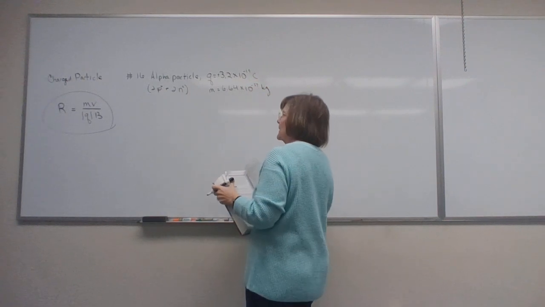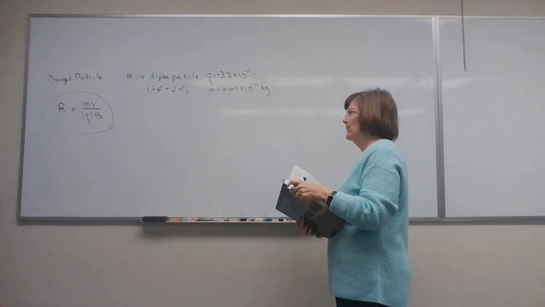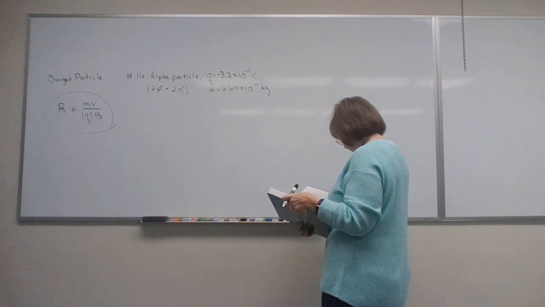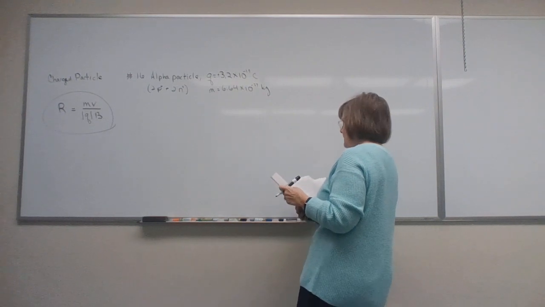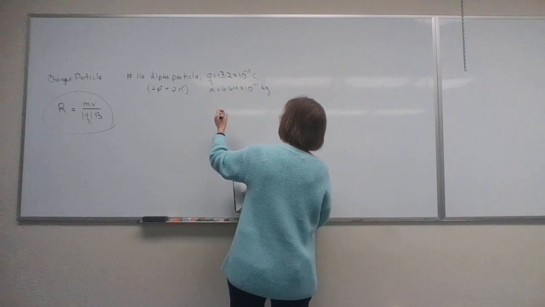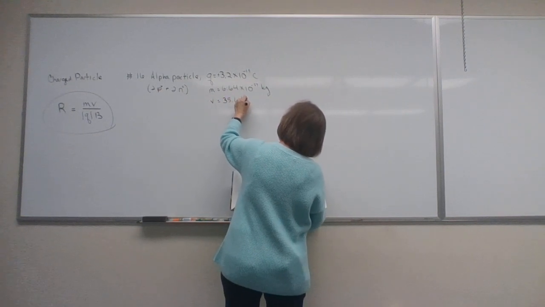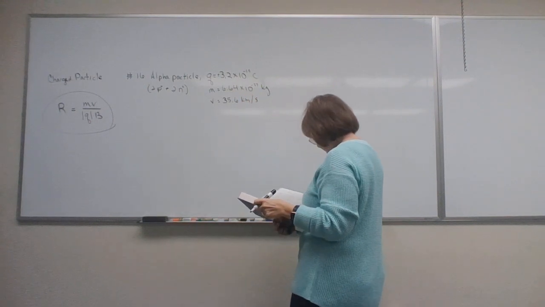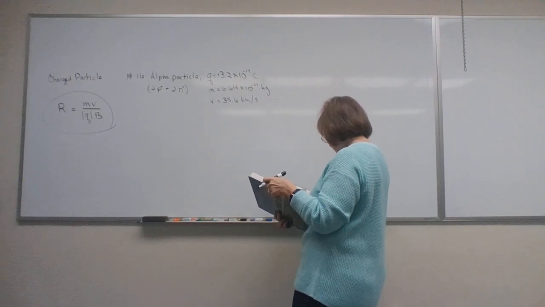It's basically the mass of 4 protons, because protons and neutrons have the same mass. So we've got 4 of those heavy particles, 2 protons, 2 neutrons. It's traveling horizontally at 35.6 kilometers per second, and it enters a uniform vertical 1.80 Tesla magnetic field.